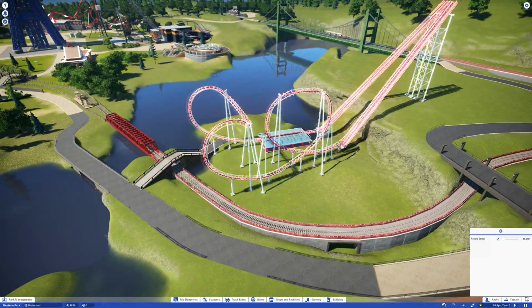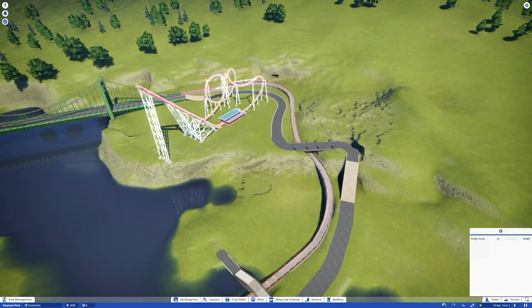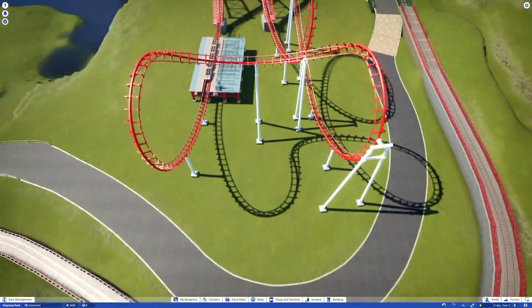Here I just thought about placing it somewhere else because I didn't really know what to do with that awkward patch of land in between the lake and that sort of train track curve. So I've got a bridge going there. So I have filled it since, but as of me building this coaster, obviously it hasn't been filled.